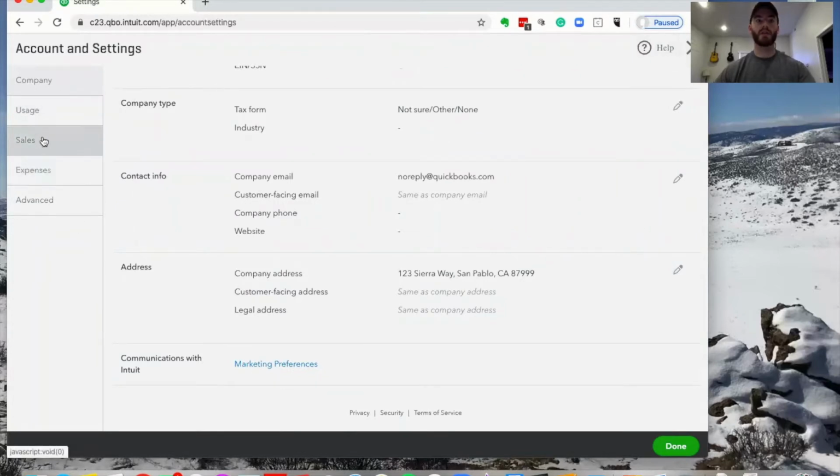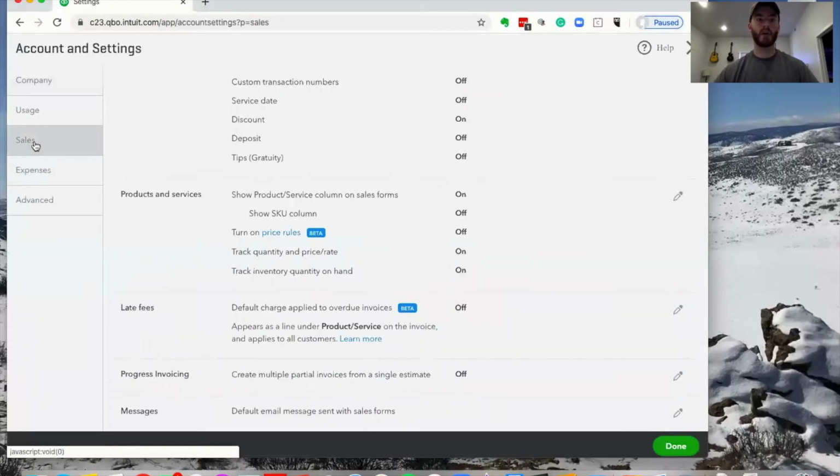You also have an option here for QuickBooks Payments, which it doesn't show here. I'm just using a sample file. So if you want to be able to send the invoice and have the capability of receiving payment through their debit card, their checking account or credit card, you have to set up those payments first. Since we don't have the capability of doing that, we're going to assume that we're just going to be receiving either cash or check for this invoice. So again, that option would be somewhere right here.